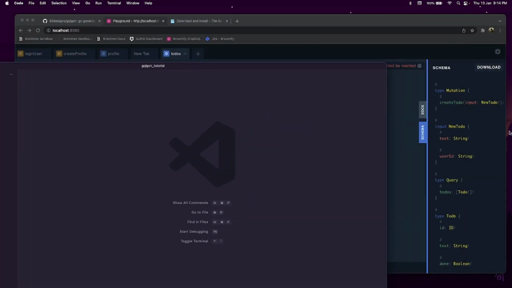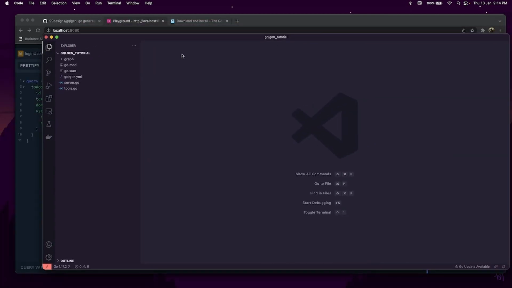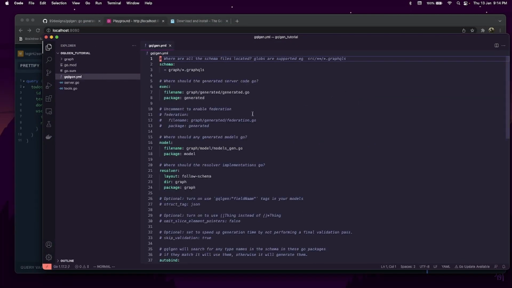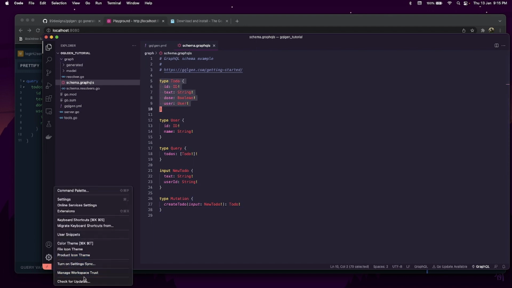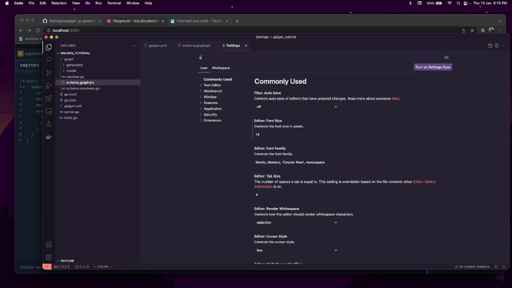So this is just an example schema. Obviously you can have your own custom schema depending on what you want to do. But if you notice, the schemas are actually right here. You can define this however you like. This one's just the demo that we're doing here. So like as I said earlier, we have a todo. Wait, let me make the font bigger. Maybe 18.